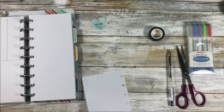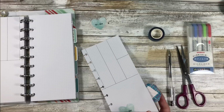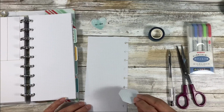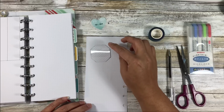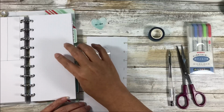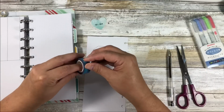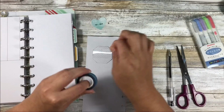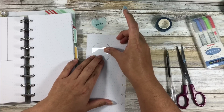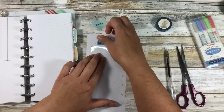All right, so this is on the back side of the modified vertical layout that I did for this week. So we're going to do this week here. This will be the 17th through the 23rd. This is Monday through Thursday, and then Friday and Saturday here. Now what I intend to do, and again, this is a work in progress because I don't know that it'll actually work, but we're gonna cross our fingers, is tape at the top.